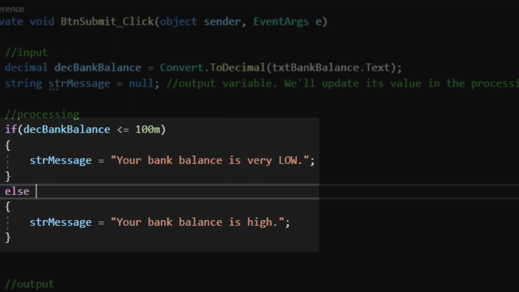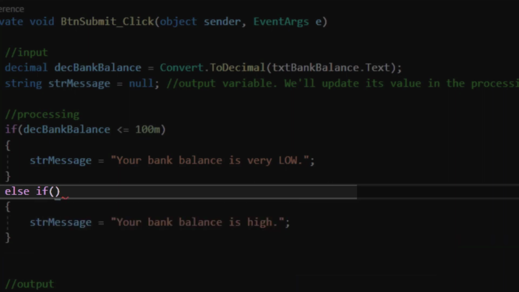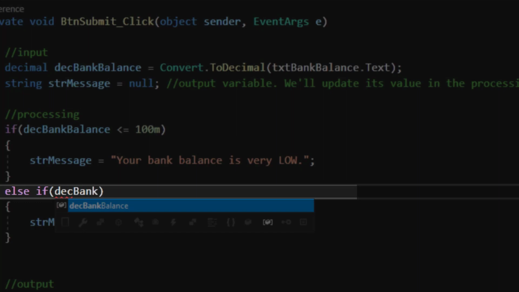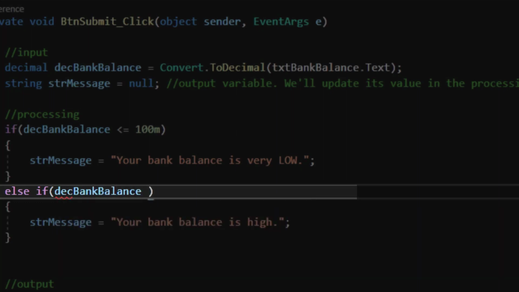So instead of this else, I'm going to tack an additional if, and I'm going to write a new question. In this case, I'm asking if your bank balance is less than or equal to 250.